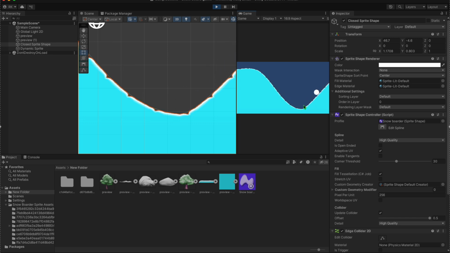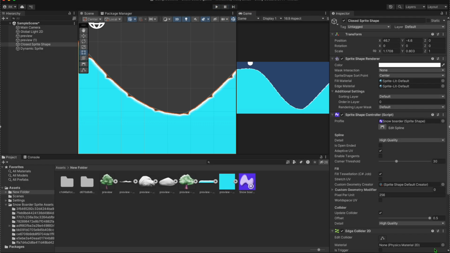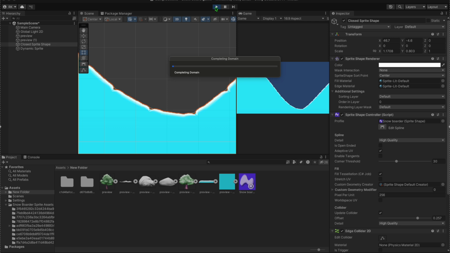But it looks like it's not in the snow. We can also change that. Look in here, we can change this in the collider. We can make it be a little bit in the snow, so now it will look like it's going in the snow. Yeah, like this is better. It looks like it's going on the snow.